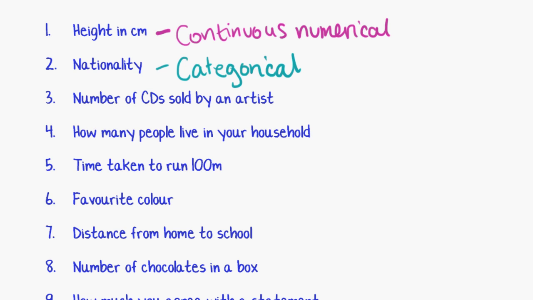Okay, so this next one here, number of CDs sold by an artist. Well, if you think about that, that's going to be a number response, but can we say we sold 3.5 CDs? You can't have decimal places because you can either have a whole CD or not. So you can't sell like 7.25673 CDs. You've sold the CD or you haven't, which means that you can only give certain answers. So it is numerical, but it's going to be discrete numerical.